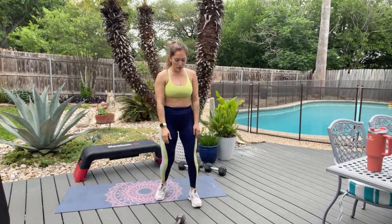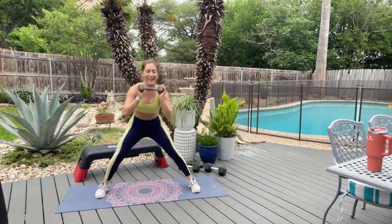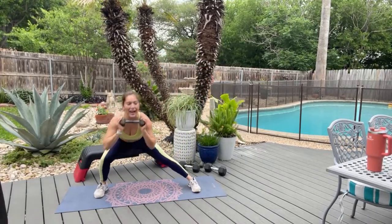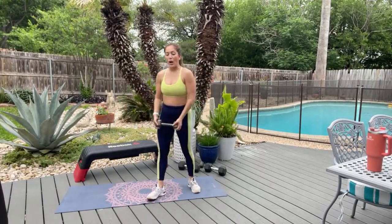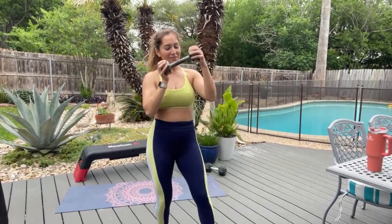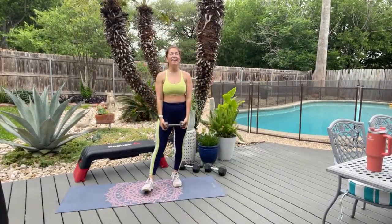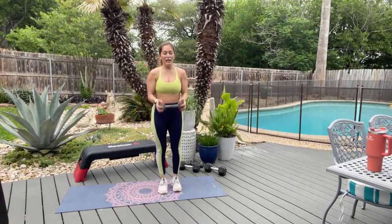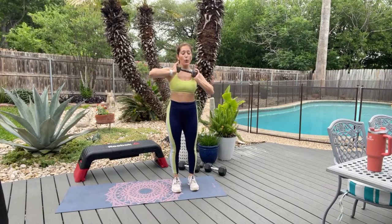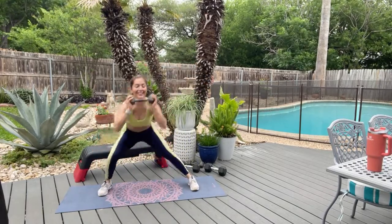Actually, are we gonna use a weight for this? Let me see, hold on. It's been a minute. Yeah, we can use weight. Oh, I'm gonna be sore, even though this is just a little baby. It's a little baby, 10 pounds. Okay. Let's do it, let's rock and roll. I'm gonna start off with my right leg. Again, you have options. No weight, knee drive, no knee drive, let's go.